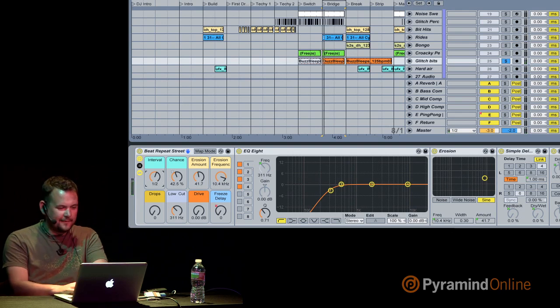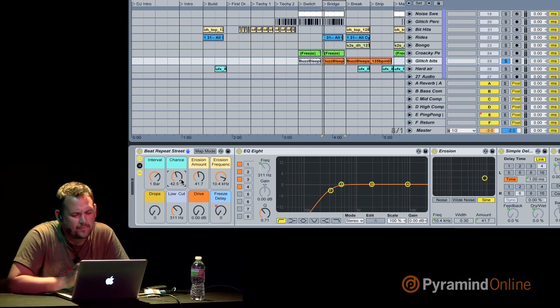Yeah, well, I think you get the idea. Basically, it helps to introduce an element of randomness, and I find this really handy, particularly in the early stages of a track, when there's a tendency to get stuck in a loop.